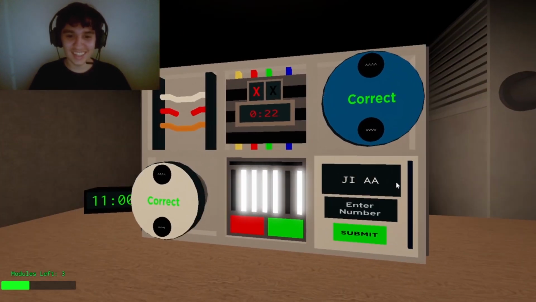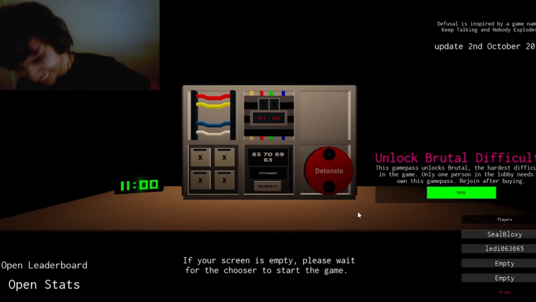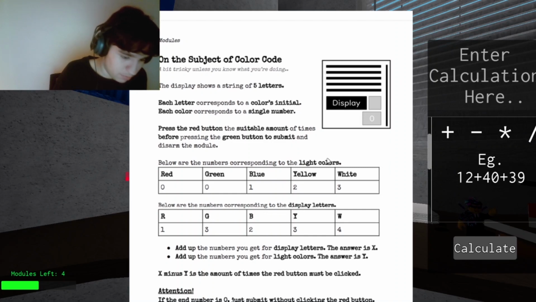Is there a Morse code? What? I don't know. There's no Morse code anywhere here. Letter A is yellow. Reading stuff. Okay. That's screwed. Well, guys, I died. Yeah. Okay, so that would be B.